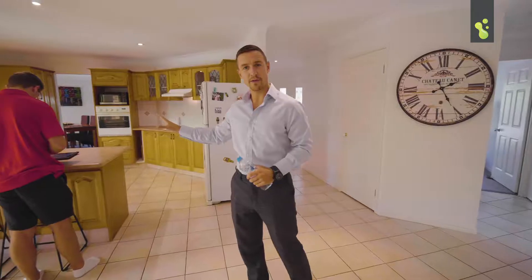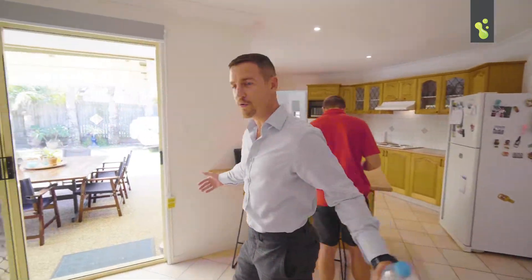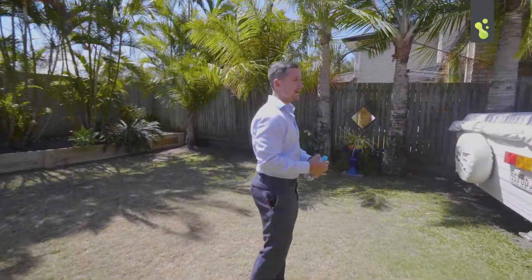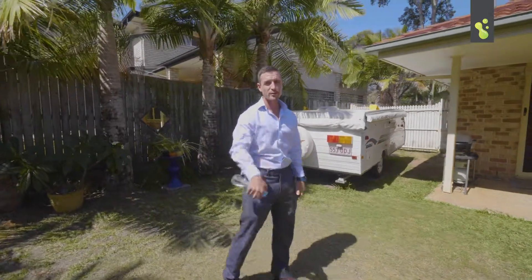Callum's just preparing the 3D walkthrough — make sure you check that out. You've got this great kitchen, all this living space, and how good's the outdoor entertaining area? Really nice gardens on this one too. But the key thing here is the big side access — if you need room for boats, trailers, or caravans, this one's got it for you.